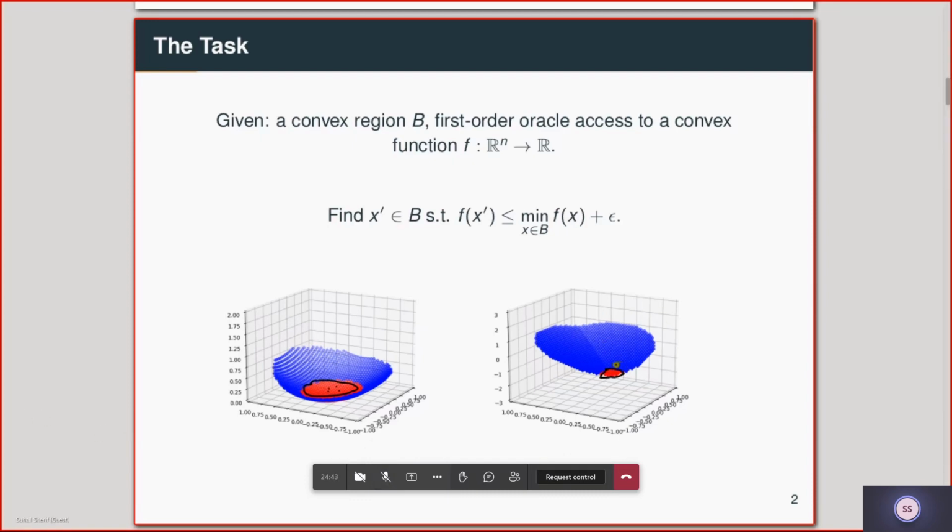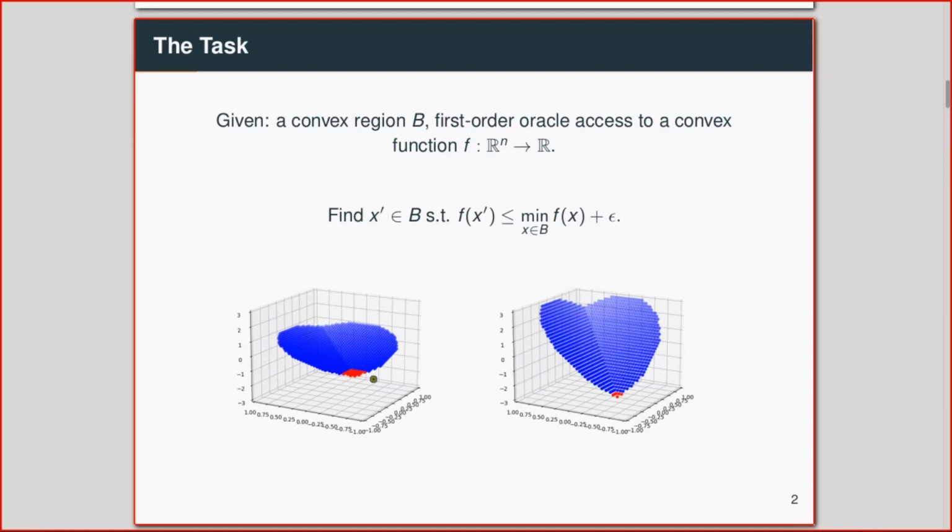But notice what happens if I take this diagram on the right and I scale it. So here, the right side is just the left side scaled by 3. So it's essentially the same function. When you're making a query here at some point, it's the same thing as making a query over here and just dividing it by 3. They're essentially the same function. Unfortunately, the task is not the same, because the task over here was to find one of these points, but the task over here is actually much harder. Because we've stretched the function, the set of points that are epsilon optimal on the right side are much smaller than the set of points that are epsilon optimal on the left side.